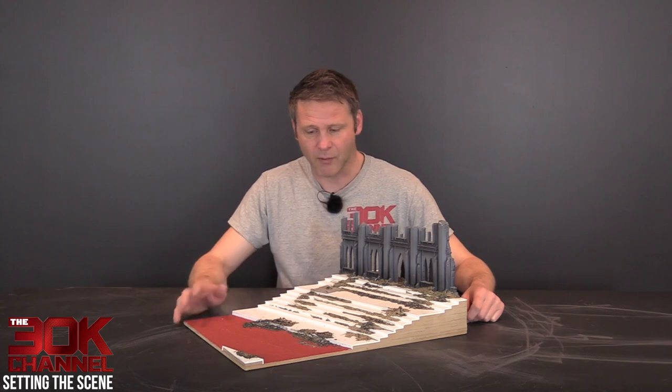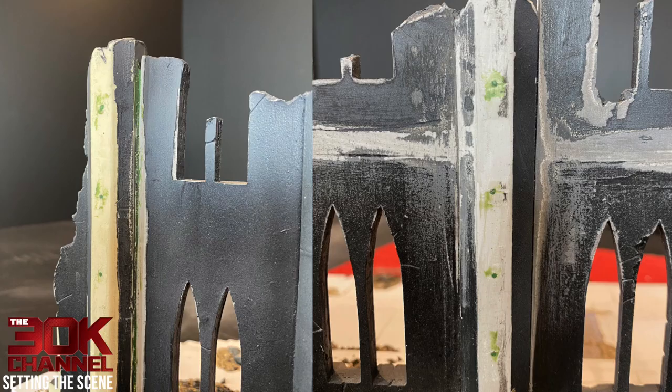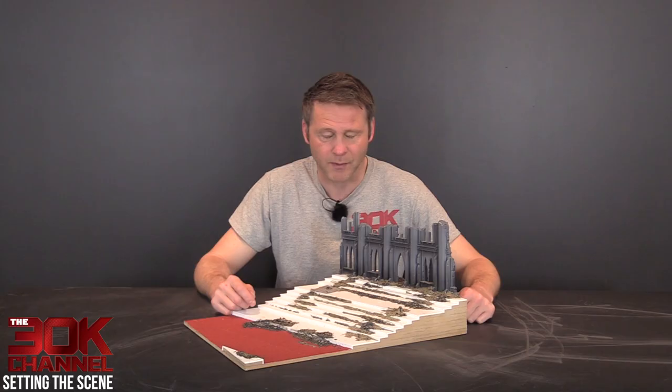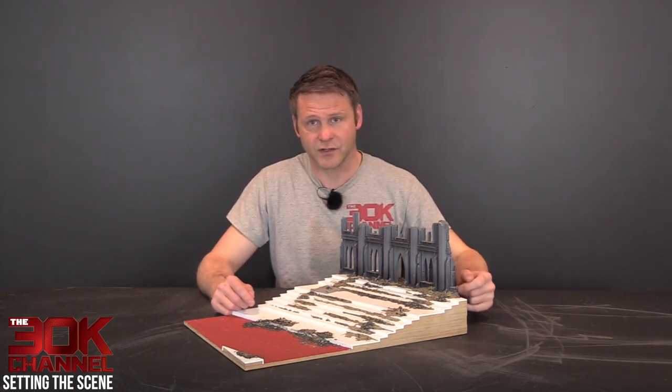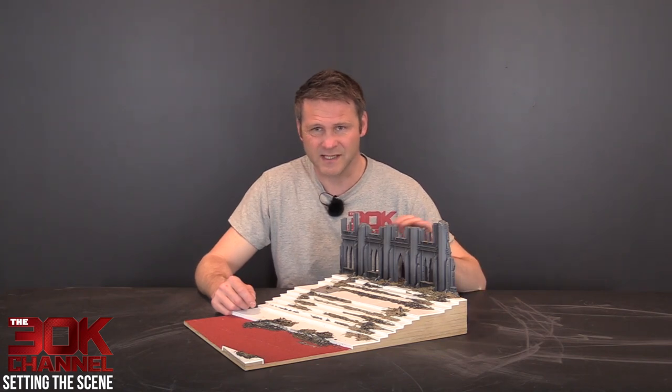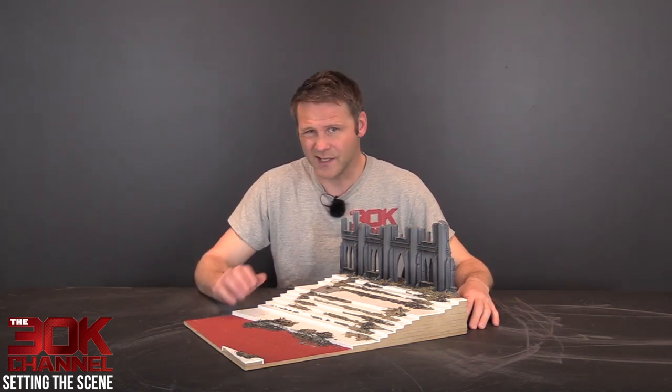The only thing I did off camera, and you can see in the photo there, there were some dots where the nails were holding the building together in a sort of 90 degree bend. All I did is mix up some green stuff, made it quite hot in my hand so it was really pliable, used a load of water to stop it sticking to my fingers, and then pushed it into those holes and that long seam where the column meets the side of the building with a Stanley blade. Then I left it to dry, and gave it a really quick sand. So that has seamlessly plugged those holes up, so when I come to paint it, you won't see them.